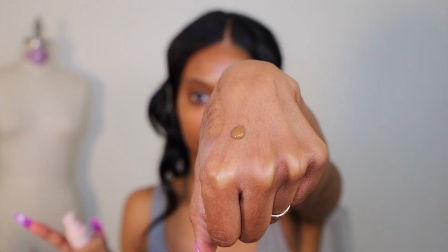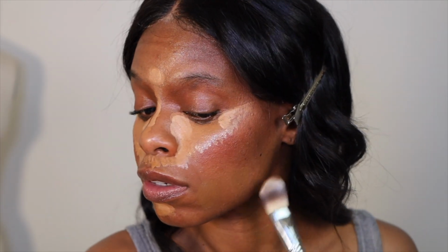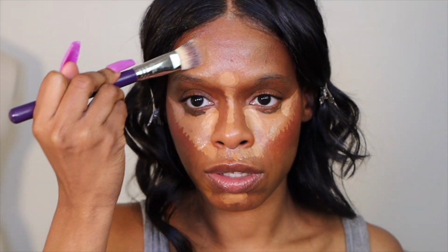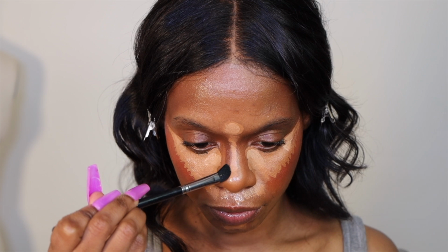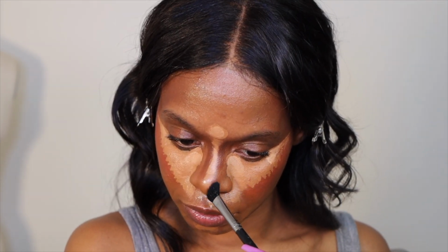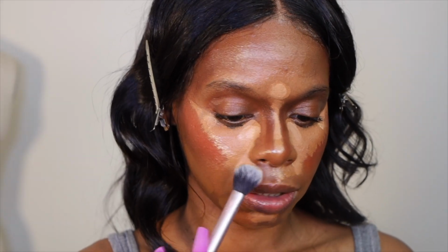So next we're going to be jumping into some LYS. Y'all know I love my LYS foundation, and you only need a pea size, and I'm just going to lay that all over the face. Make sure it's nice and thin. It really does matter how you lay your foundation and your concealer, okay? The lighter you lay it, the better the blend.